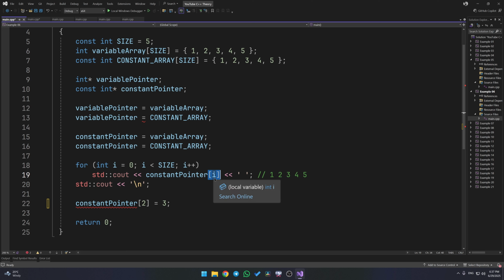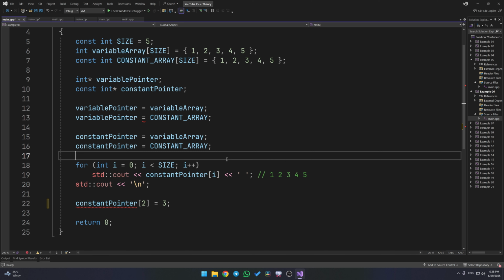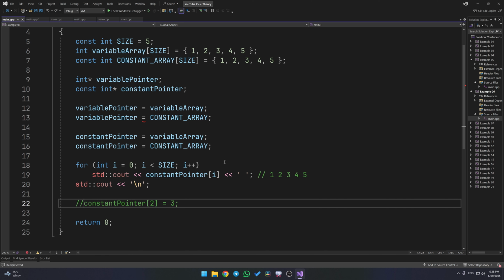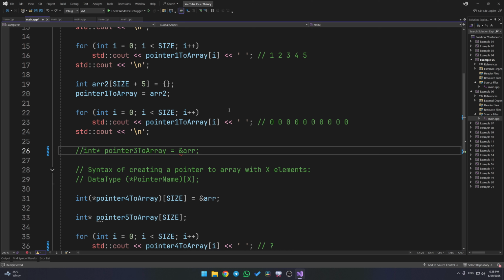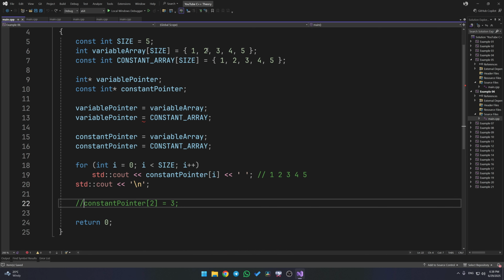When you write code like that, the compiler secretly shifts the address by the given number of elements and then dereferences it automatically. I have a timestamped section in this lesson called Why Does Array Element Index Start from 0 in C++. I'll explain all the details there, but for now, let's keep going.